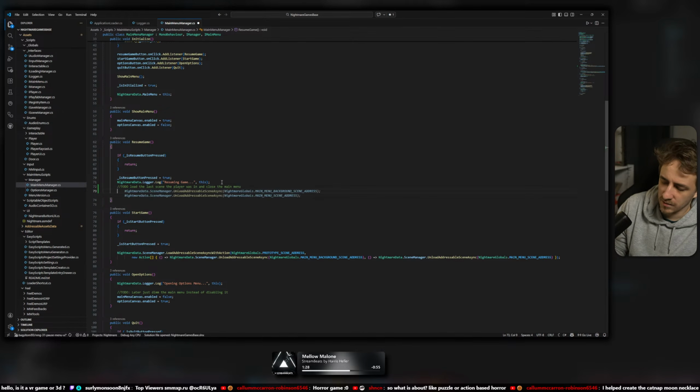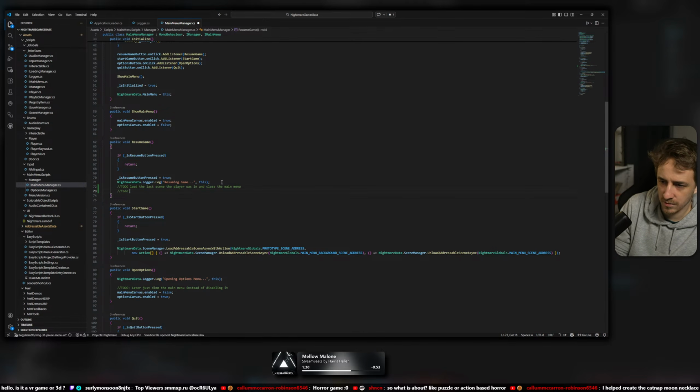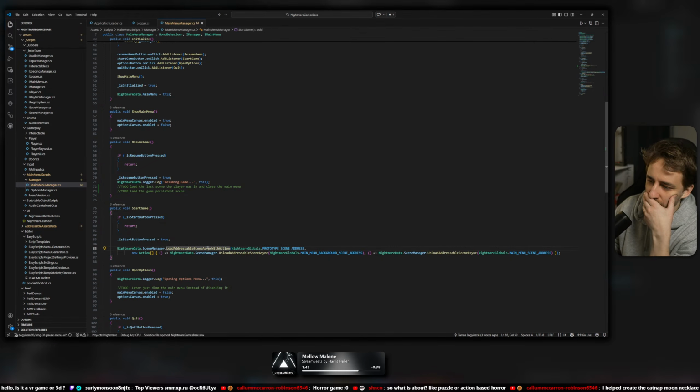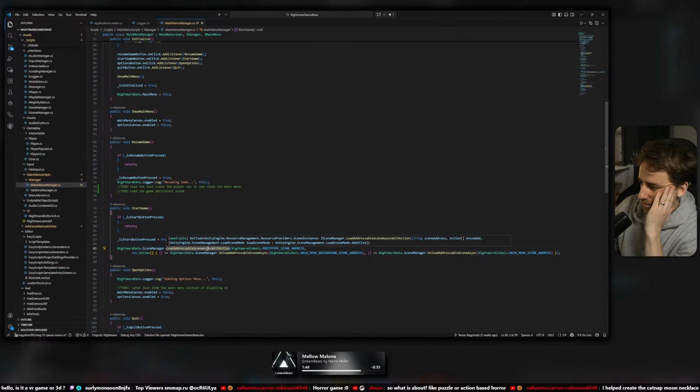Yeah, that's fine. And also to do the game persistent. Okay, so this is the load addressable scene with actions. Right. Okay, I'm just unloading the other two.